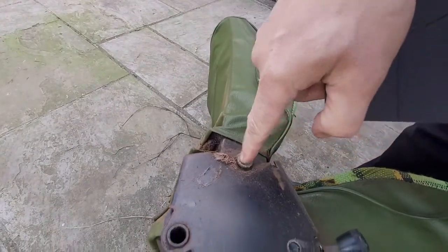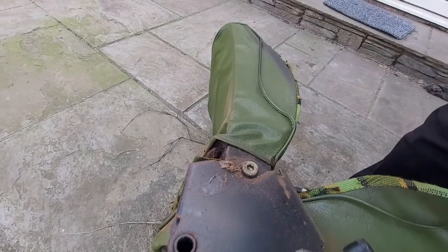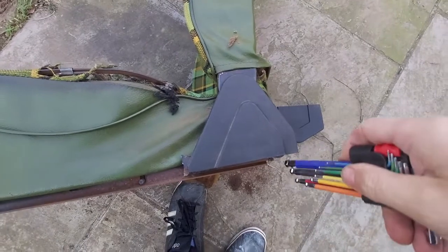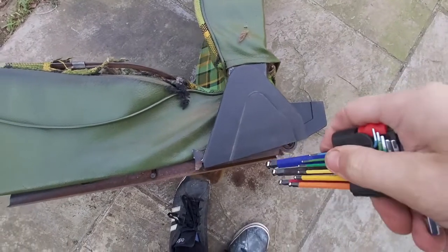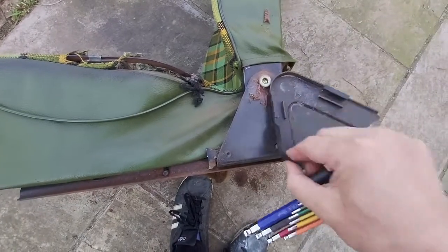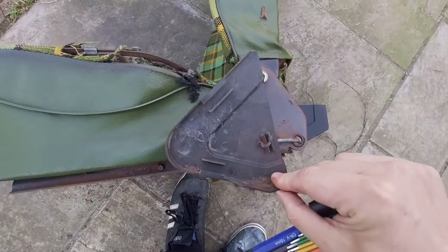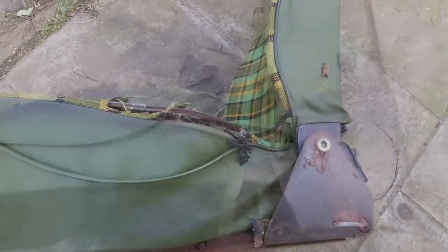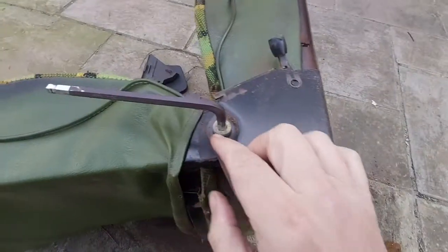Need to get some Allen keys and take these big bolts out here. There's one on the other side as well. So there's also a plastic piece on the other side, this more triangular one. It just comes off by striking it from underneath very gently, and it just slides into position. So I've got to get them Allen keys out of there. All right, 8mm Allen key required for these.